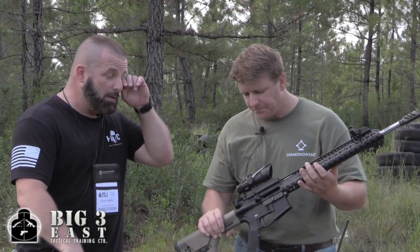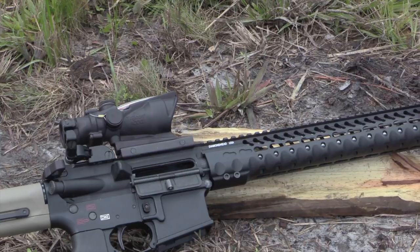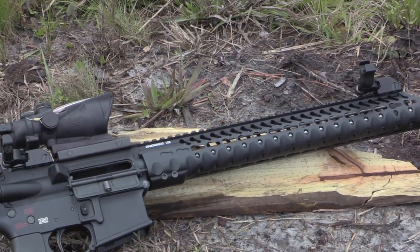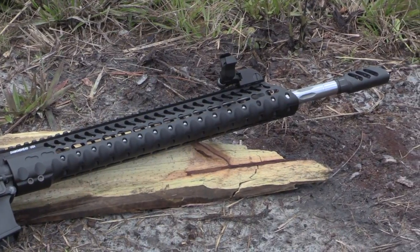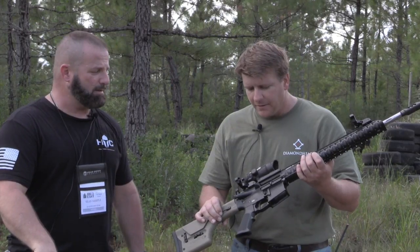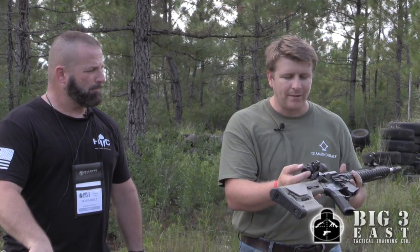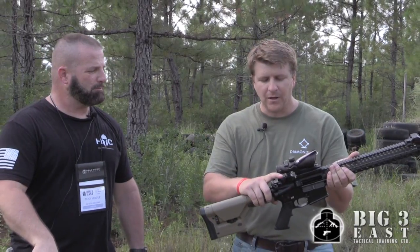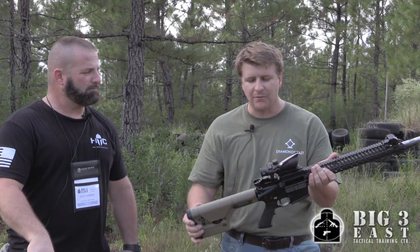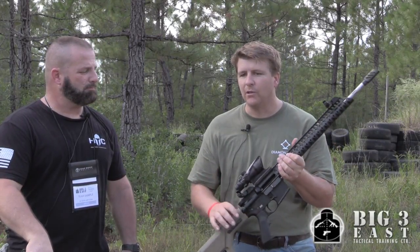What I really like about those is that when you do have them at 45 degrees, the actual sights are over top of the barrel — instead of being offset like most 45-degree sights. These sights also feature the same diamond pattern and allow you to acquire your target quickly. The way they stow, they can go underneath an optic that's as little as a half inch above the top of the rail, so they'll definitely fit on most optics you have, even low-mounted.